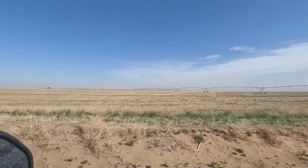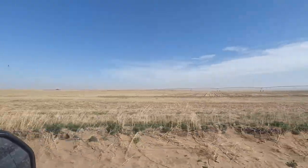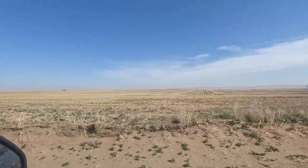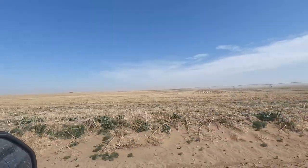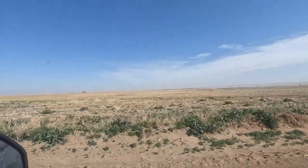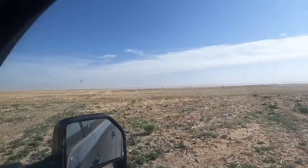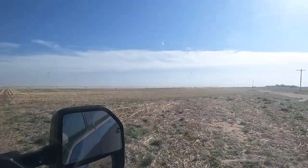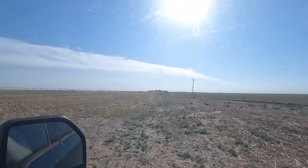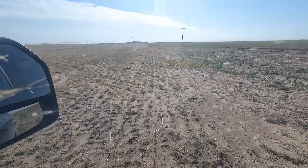And this is a field where you're using wheat as a cover crop? Yeah, but we sprayed it early, and I'll pull up in here and there should be small plants of corn right there. And there should be corn coming up in that field right there too. Yep, see the little corn?